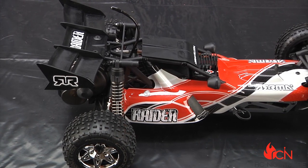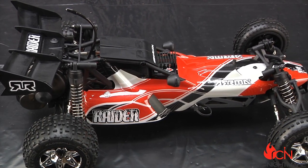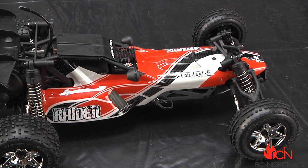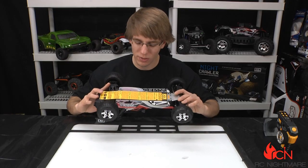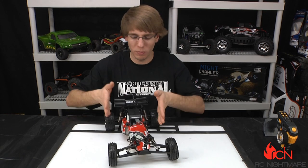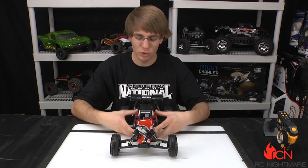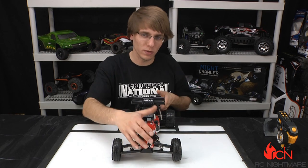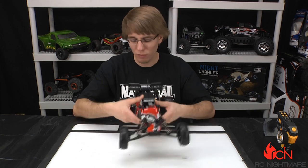Now to the buggy itself — this is pretty unique. It's a Baja style buggy with scale lights, a scale wing, scale roll cage, and the Lexan really hugs the chassis real tight. The chassis is something to take a look at too — it's a twin vertical plate aluminum chassis. So instead of a plastic tub, you have two aluminum plates running the length of the whole buggy that everything bolts to. This makes it real rigid and narrow to mimic that Baja style, and those plates prevent a lot of torquing or bending.